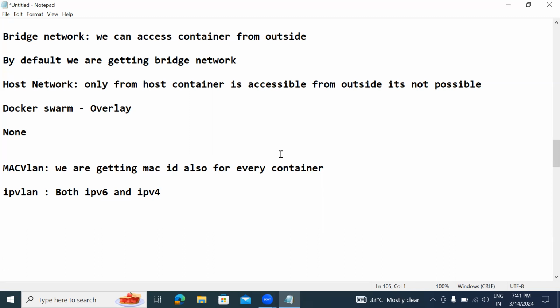Any doubts on this? The volumes, networks, all those will be created in Kubernetes itself. Any doubts on this?